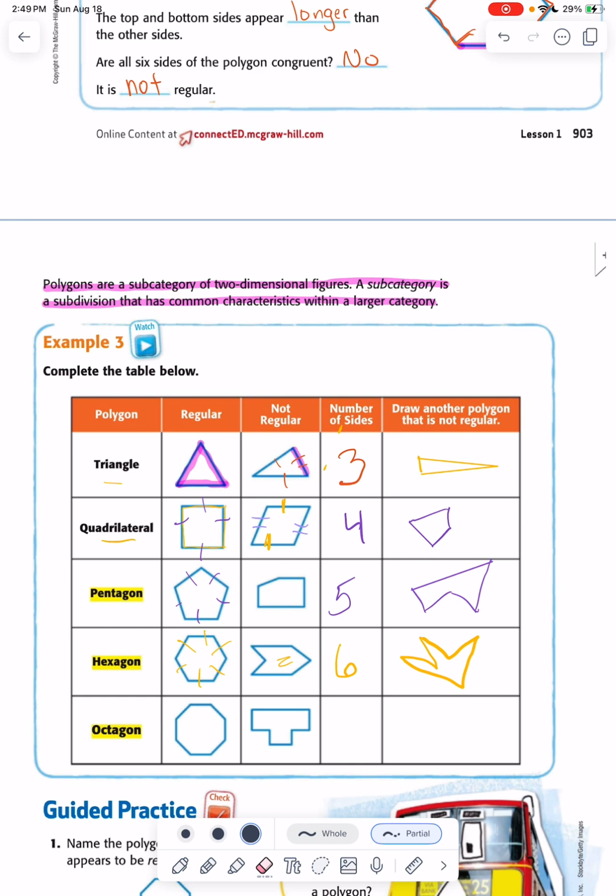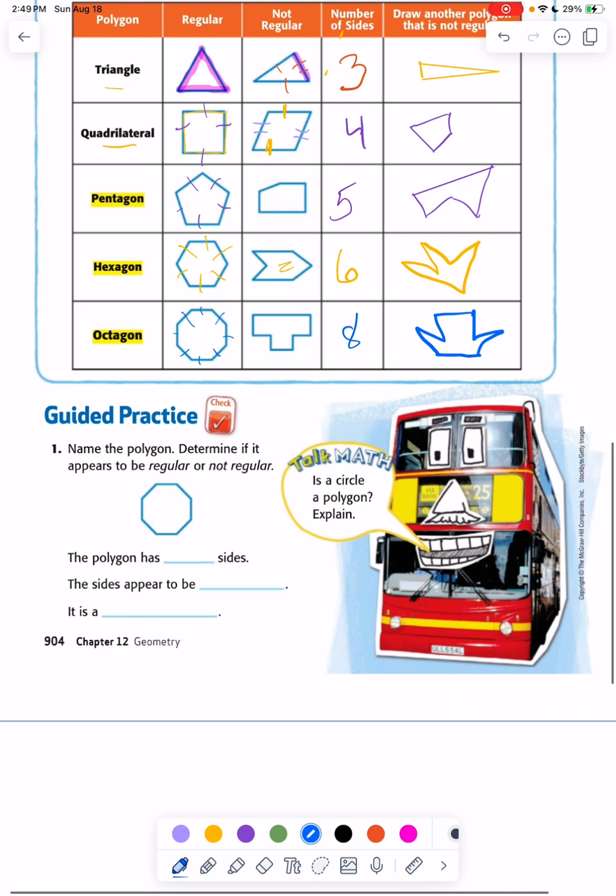In an octagon, remember octopus has 8 tentacles. Oct means 8, right? But let's count them to make sure. 1, 2, 3, 4, 5, 6, 7, 8. Yep, it's 8. Octagon polygons have 8 sides. Now for an irregular one. Whew, this will be fun. 1, 2, 3, 4, 5, 6, 7, 8. I did it! Yes! Oh, it even looks a little bit like the one they drew. A little bit. All right, let's go down here and see what else they have for us.